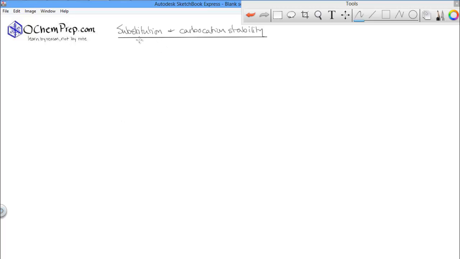The last thing we need to cover before we start reactions is talking about substitution on alkanes and alkenes. So if I draw this structure right here and add a propyl group, when we talk about substitution, we use degrees. Primary, secondary, tertiary, and sometimes quaternary. So if we look here, you want to look at the carbon and see how many carbons it's attached to. So this carbon at the end here is only attached to one other carbon.